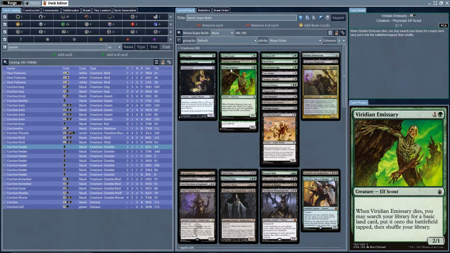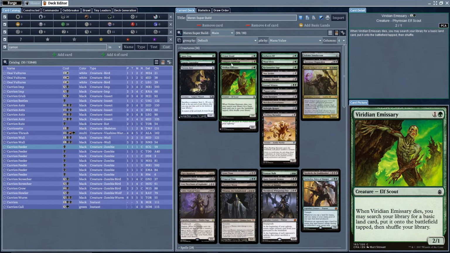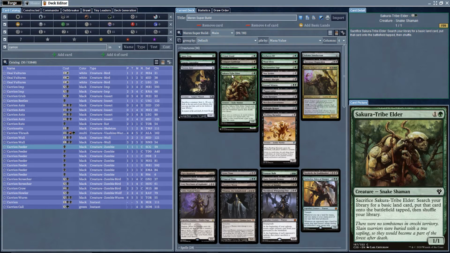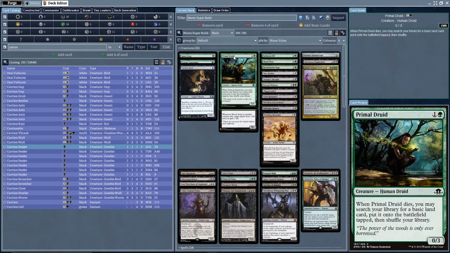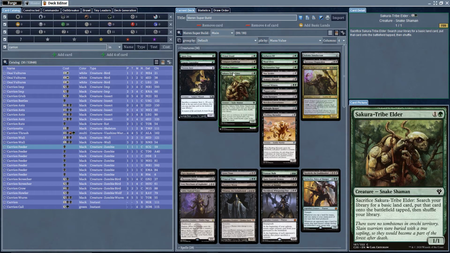From there on, it's pretty much just creatures that give me ramp. So, Primal Druid and Viridian Emissary both do the same thing. They die, they get you a land. And then Steve. Steve, obviously, is way better than these guys because these guys have to die. Like, you have to make them die. But Steve can just kill himself. So that's why Steve is better, and gets you a land.